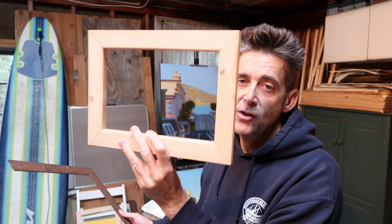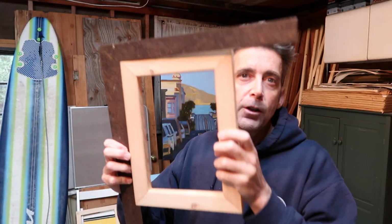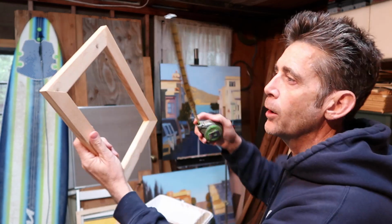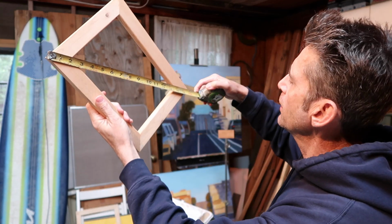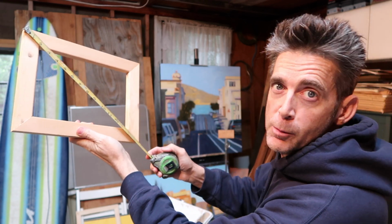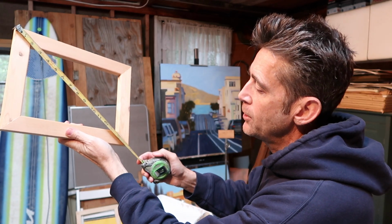There's a couple of ways to determine whether your base frame is square, and you're going to want to square it up while you're gluing it. So you can use a rusty old square like I've got right here, or you can measure corner to corner, and these measurements should be the same. If they are not, you have to adjust to make sure that they are. When those measurements are the same, then your frame will be square. Obviously this gets done during the gluing up process.